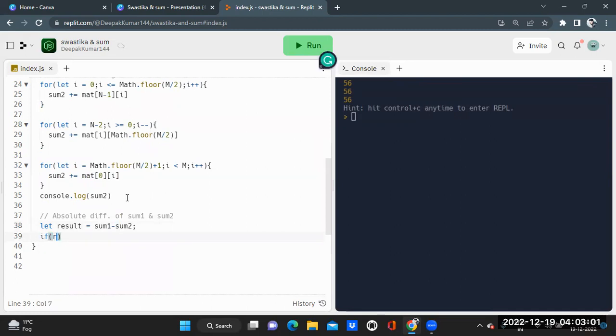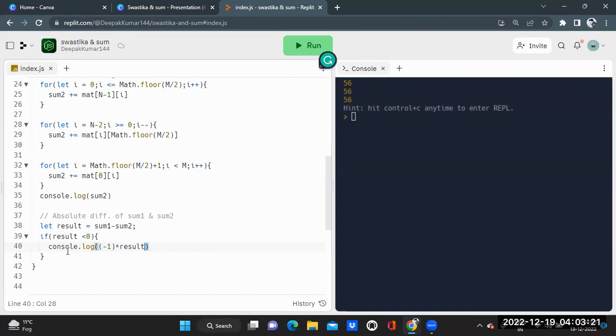Check if result is less than 0, that means if the value is negative, then console.log -1 multiply result.